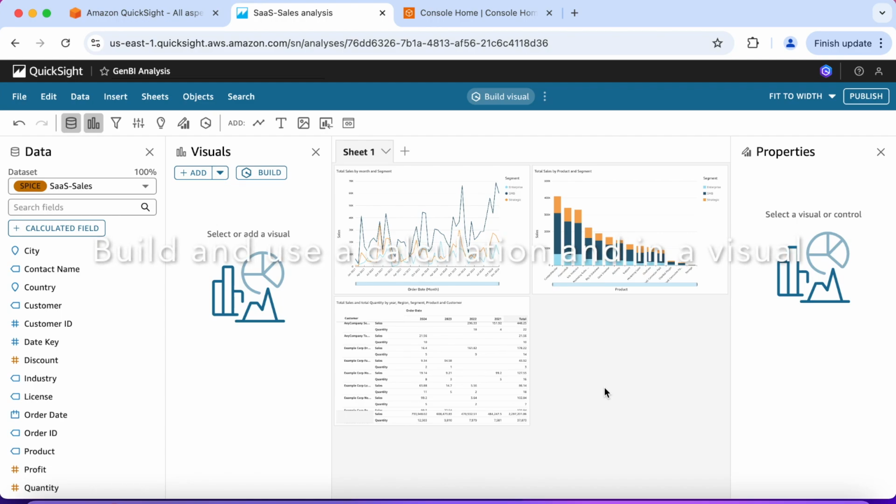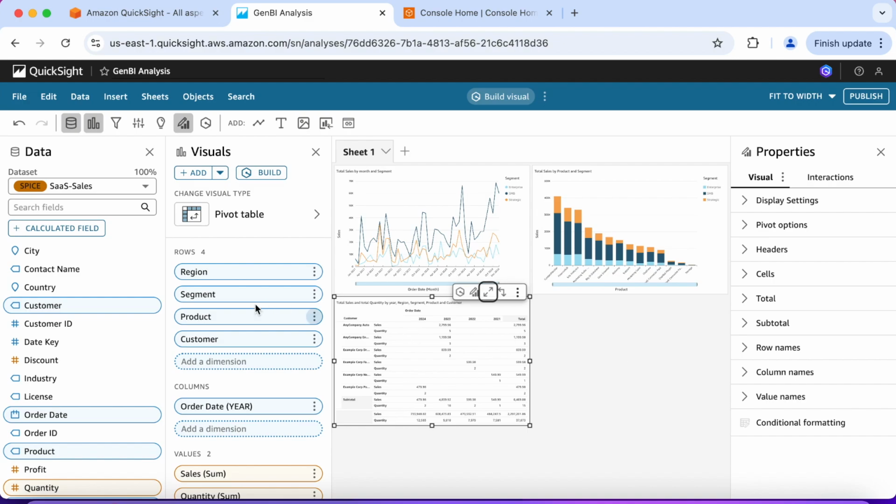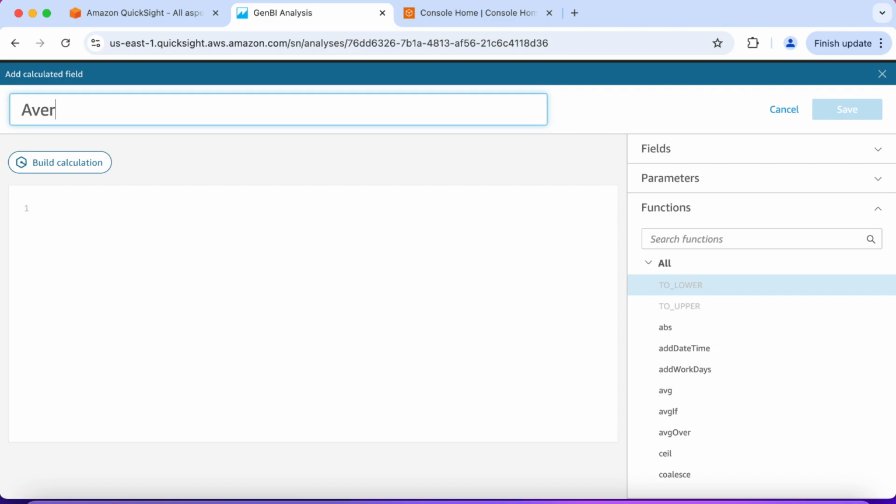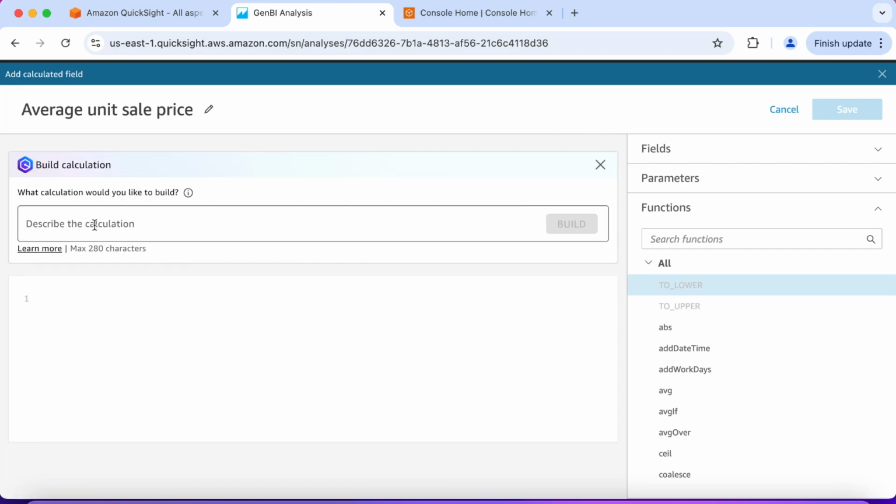So let's build and use a calculation in a visual. So to the far left under data, click calculated field. Let's name it average unit sale price. Click on build calculation, the Q icon, and let's give it a prompt.